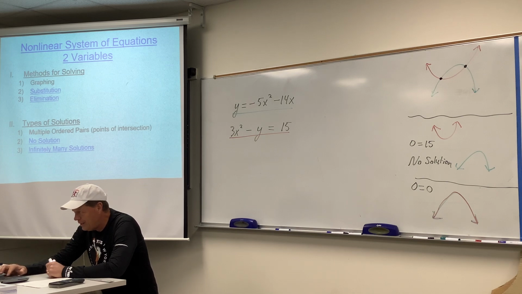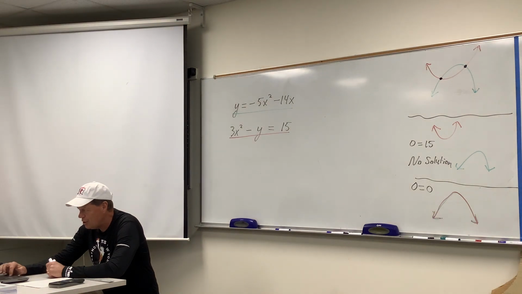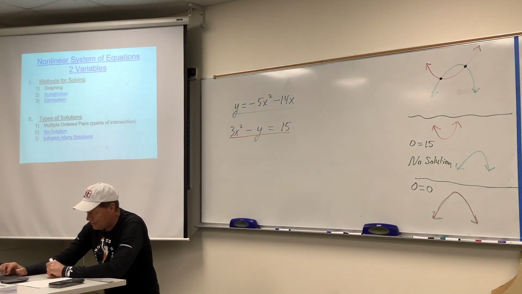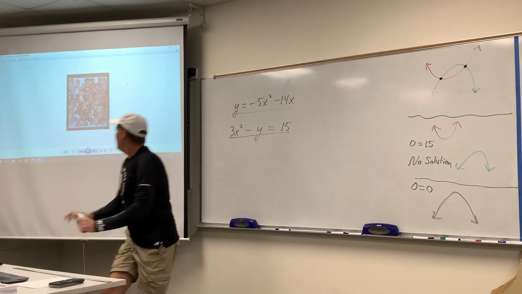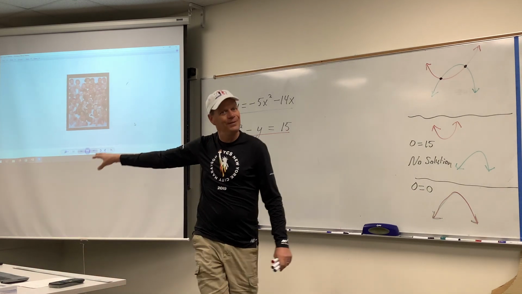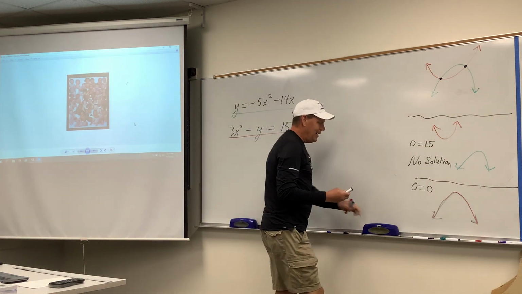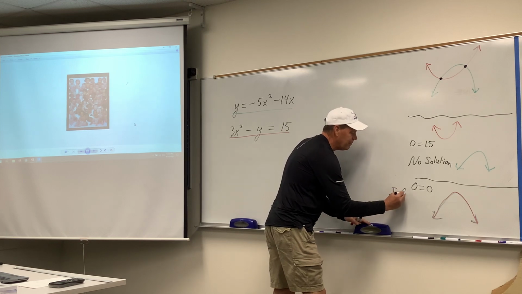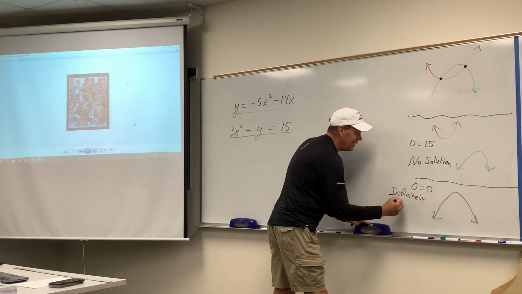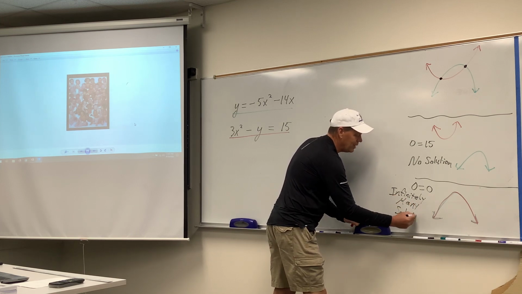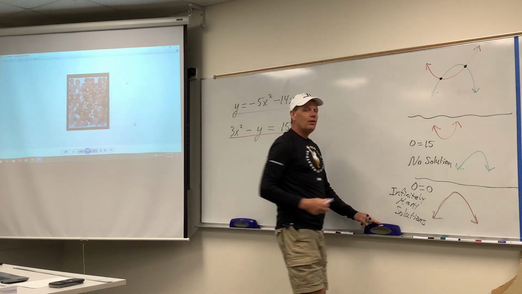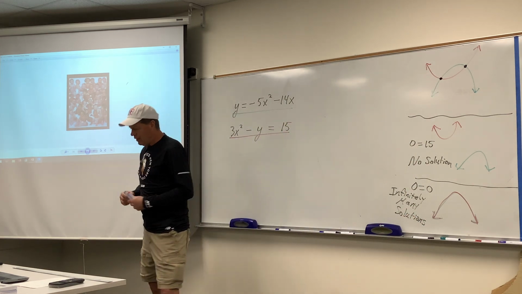And then of course you probably remember the other phrase the person used for infinitely many solutions. Is it conceivable that they would be the same graph? And that would be infinitely many solutions, right? Lots of babies, infinitely many. Again, I would prefer that you put infinitely. All right, so the point is, any of those three things could occur again, but I would say the major difference here is that because these graphs have curvature to them, there's the possibility of there being multiple points of intersection.